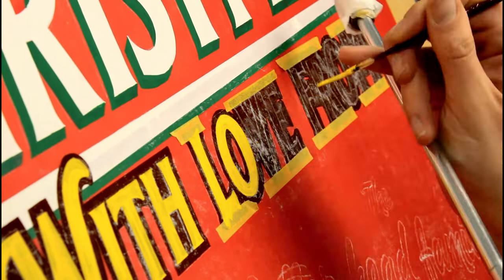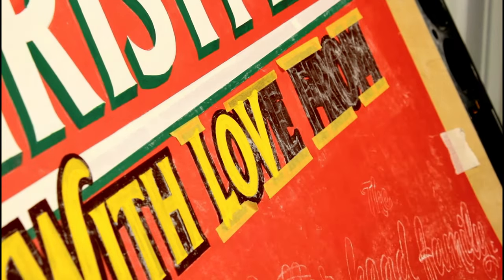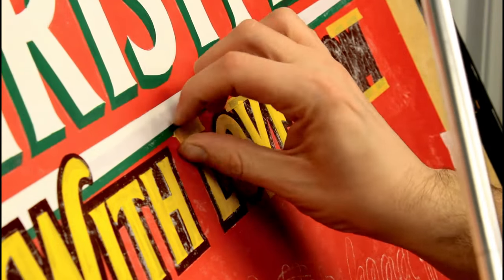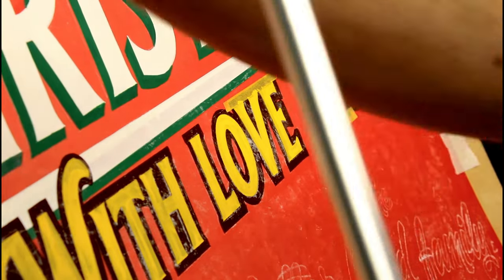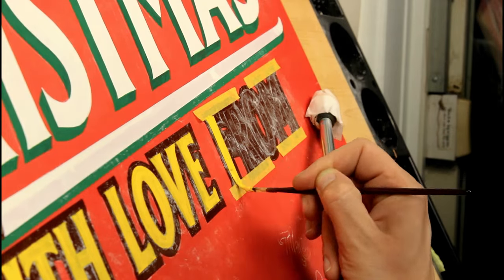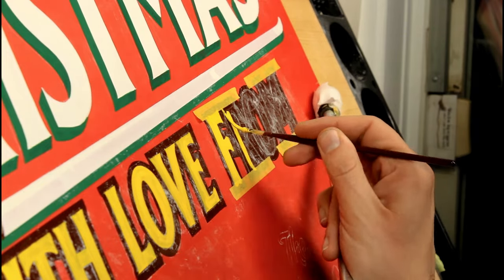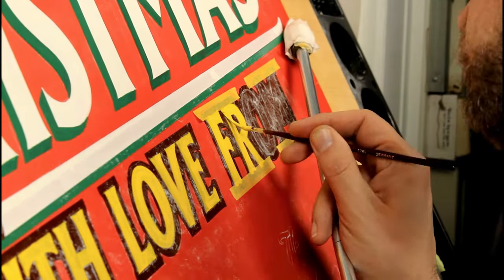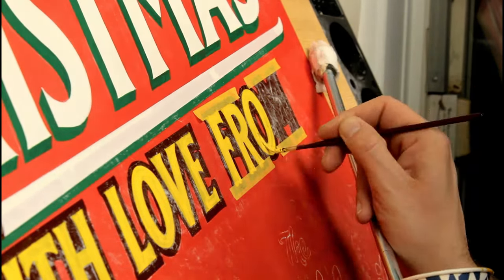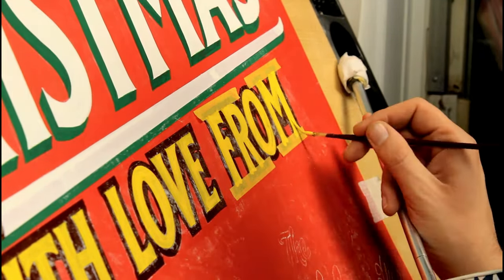Yellow. Another colour that does not cover at all. Now I had to cover this lettering 3 times in order to get it to cover enough. There is not a yellow I know in sign painting colours that manages to cover in 1 or even sometimes 2. But I suppose that's the name of the game in that territory. And for this section I've used the yellow quite thick and it still didn't cover. Because of that, it really wasn't the easiest to use. And although this section didn't turn out too great, I think it looks pretty good and I know it'll be fixable once I go around it afterwards. So by the end, this thing's gonna look great.